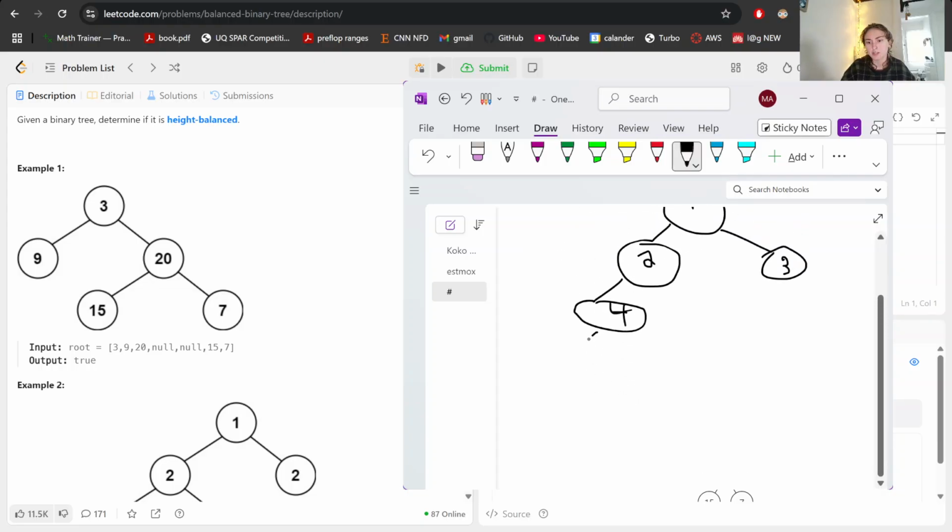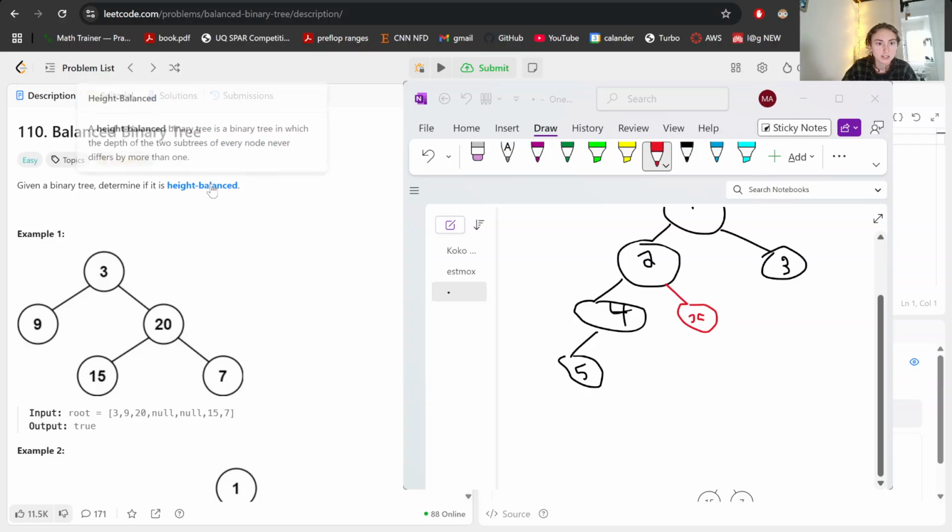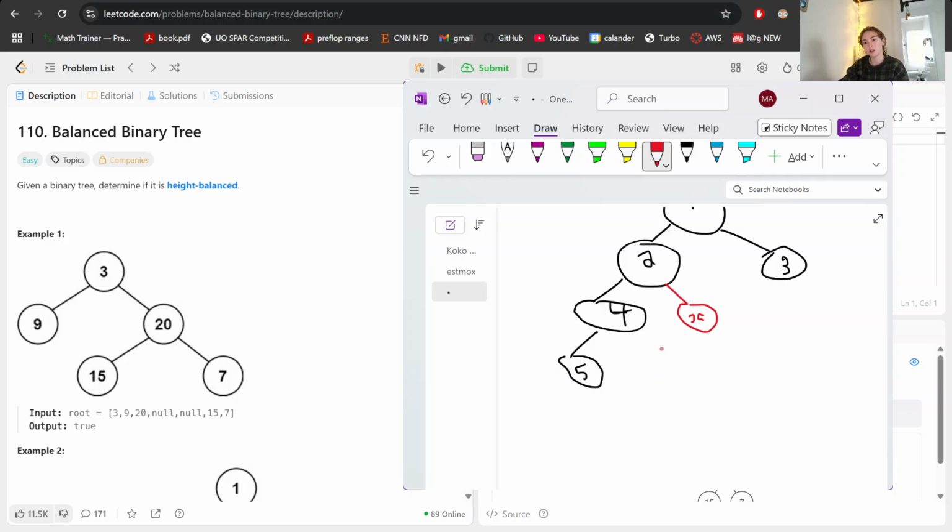Okay, so now if I go down 1 level, then it's no longer height balanced. And it's because if it was height balanced, this would need to be here. Let's just call that X. And if that's missing, then we now have a difference. Sorry, I need to check something else. Is the depth of the two subtrees of every node never differs by more than 1. Okay. Of every node. Is that height balanced? So, okay, that's the same.